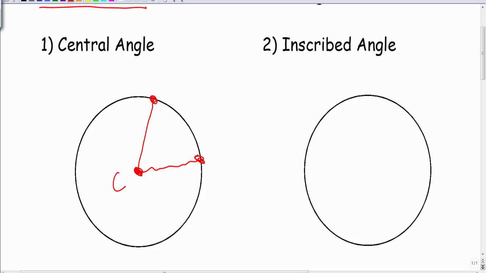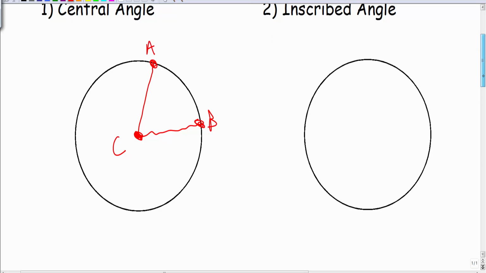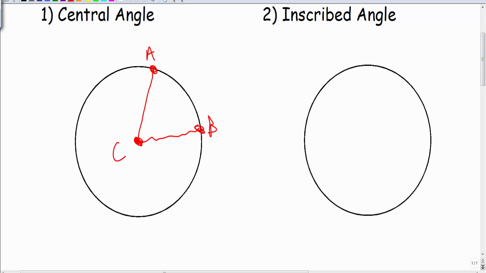So we'll call this circle C. We'll call these A and B. First of all, naming an angle is something that is going to be on the final, as far as how the questions are worded. You've got to know how angles are named. So remember that the vertex is in the middle of the name. I could say angle ACB or BCA. But the thing you need to remember is that the measure of the angle is equal to the measure of the arc. So if this was 40 degrees here, then this arc is 40 degrees.